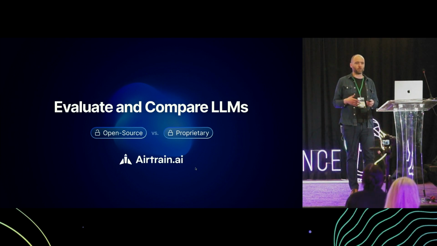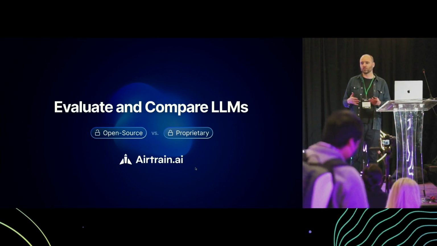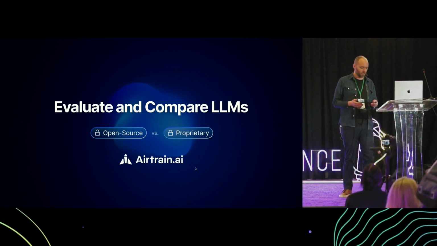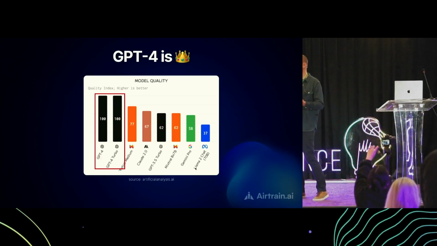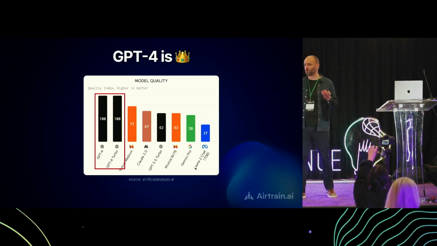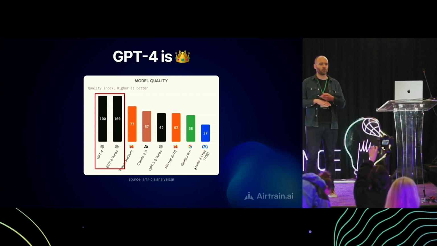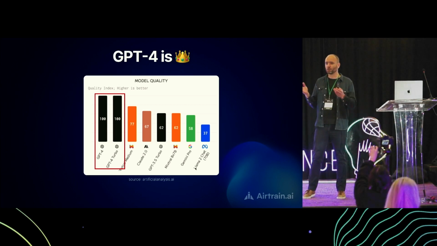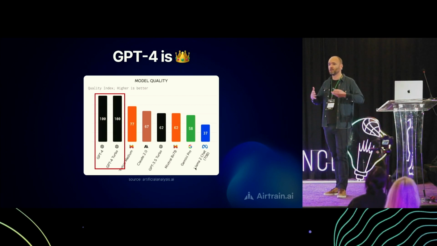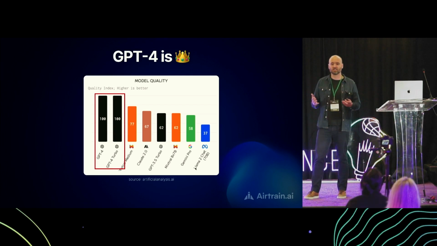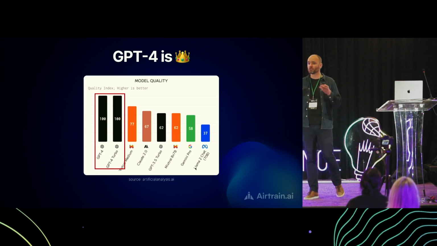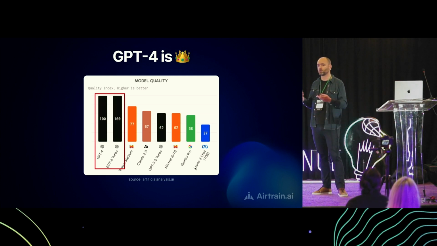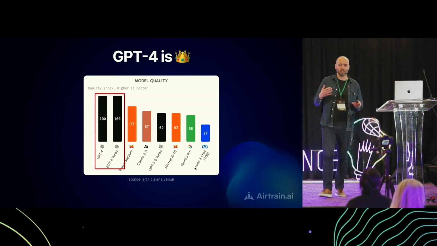So today I want to talk about the process of looking at those various LLMs that are out there. As you all know, at this time, GPT-4 is still the undisputed king of models. It performs the best on almost all tasks. It's the first model to try when you're trying to prototype an AI product. They always say, if it doesn't work with GPT-4, you can just forget about it, okay? So it is definitely the best place to start when you're trying to prototype an AI product.